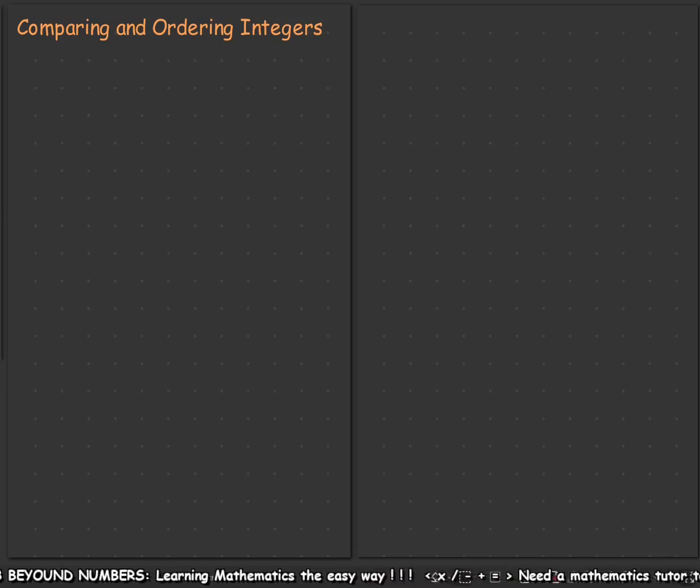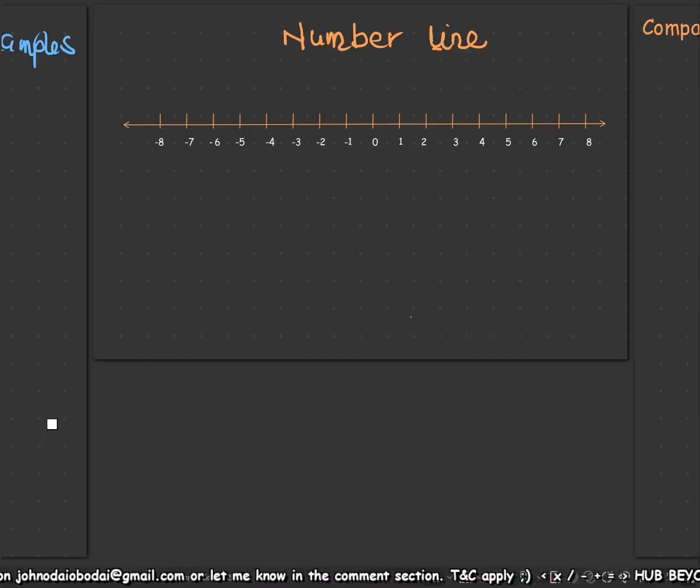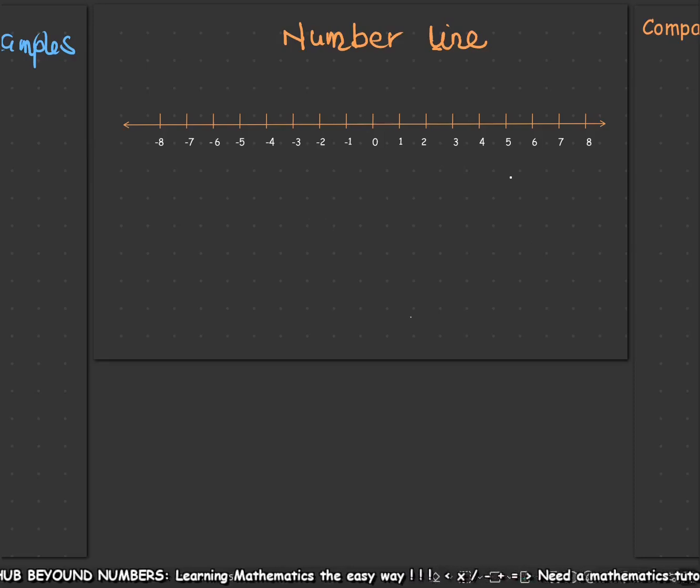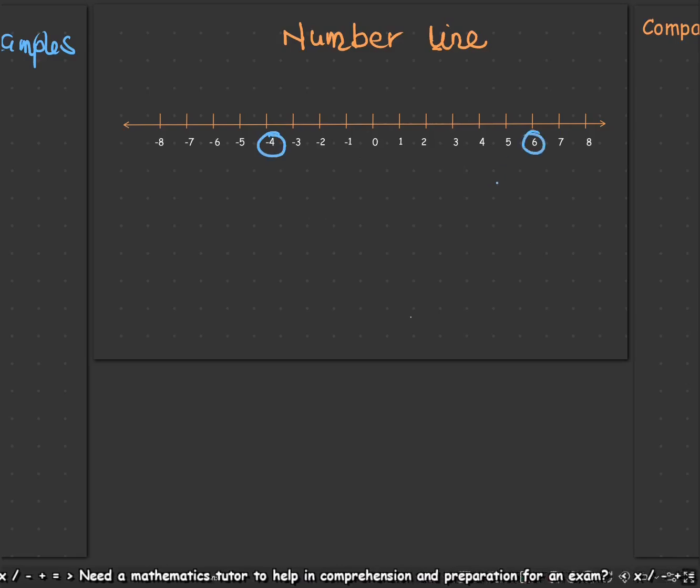Let's continue our learning journey on the number line. So we can't compare numbers and then ignore the number line. So let's quickly do a recap on the number line. Now, numbers on the right are always greater. So if you have two numbers, let's just pick any two numbers. This number line we see here is just within the range of -8 and +8. So we'll try our best to understand it and also apply it to other ranges as well. So if I take two numbers on my number line, in this case, I'm taking -4 and then 6.